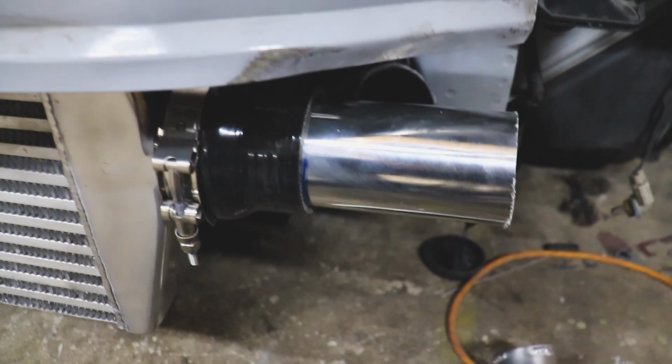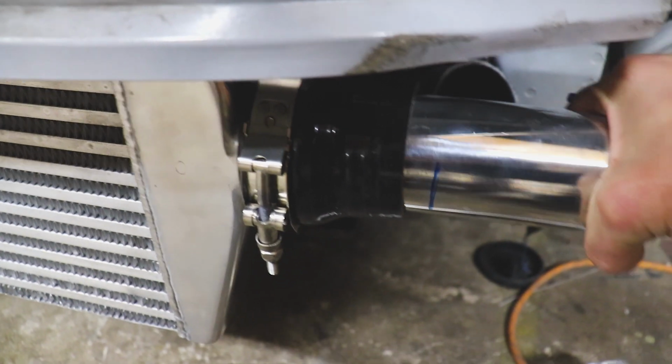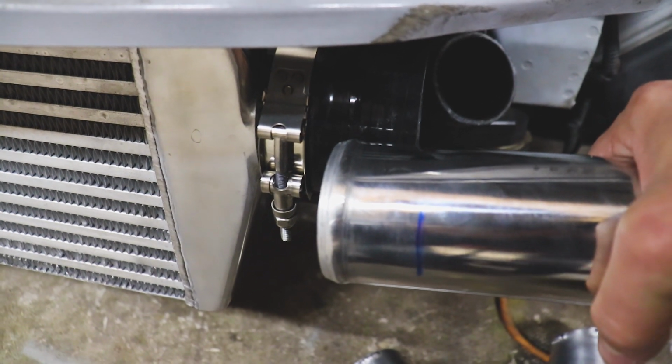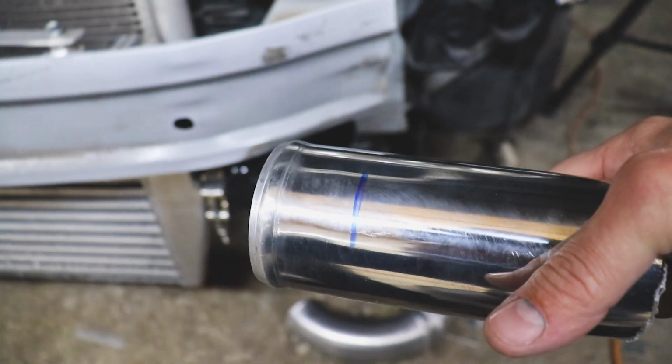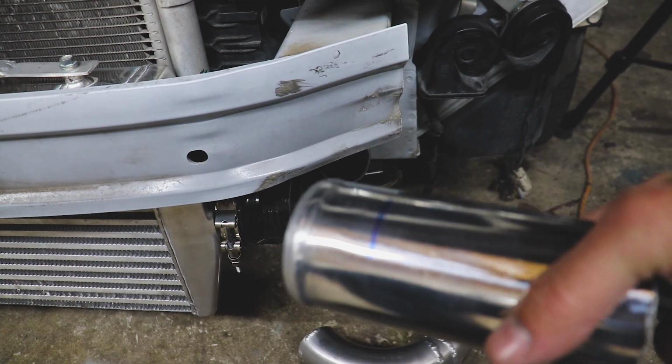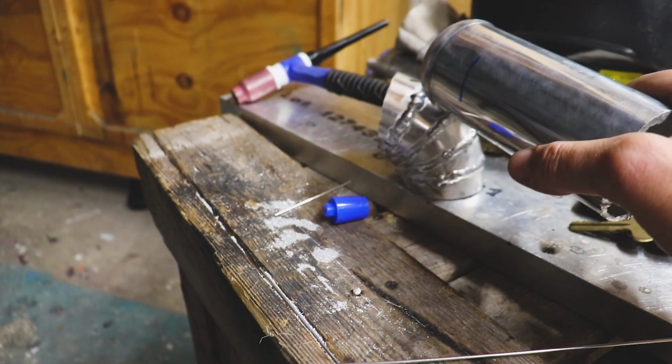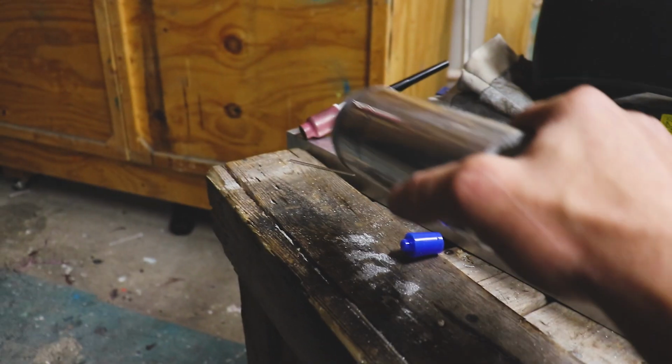We'll mark it off with these dry erase markers, so you can see right here, this is about as far in as it's gonna go. But I have to be really careful not to rub this stuff off. So let's get after it. We're just gonna cut it real quick, square it up, and then we'll weld it to that guy right there.